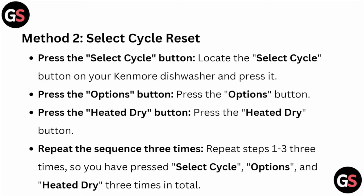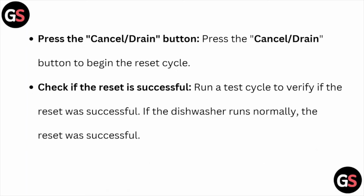Press the options button, press the heated dry button, repeat the sequence 3 times. Repeat the steps 1 to 2 or 1 to 3 times. So you have press select cycle, options and heated dry 3 times in total. Press the cancel drain button to begin the reset cycle.